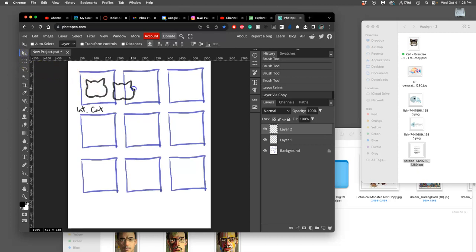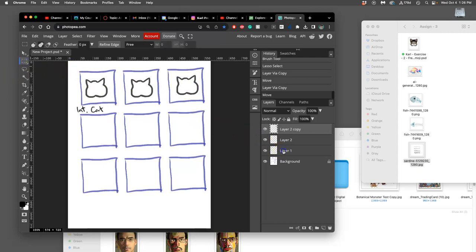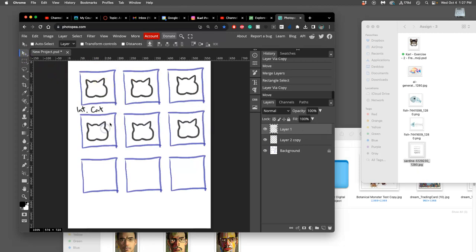So I can do what I did with the squares. I can duplicate the cat, merge those three things together. Or you can just draw it really loosely. But you can see how digital art's ability to make perfect copies of things over and over again helps speed up kind of the drudgery of animation. Still requires a lot of planning. Okay, now I introduce the cat. The cat's going to stay there throughout.